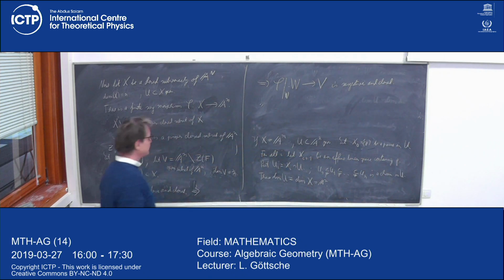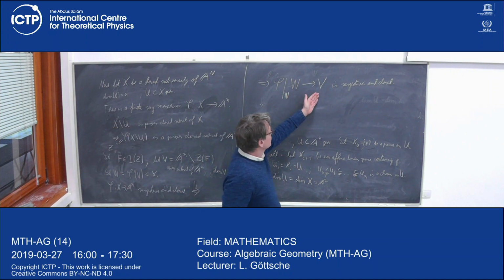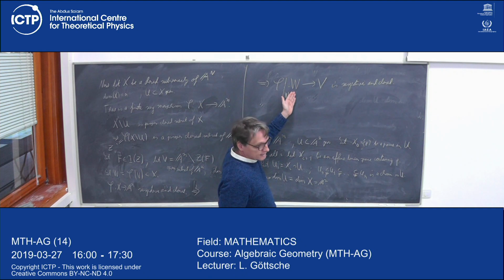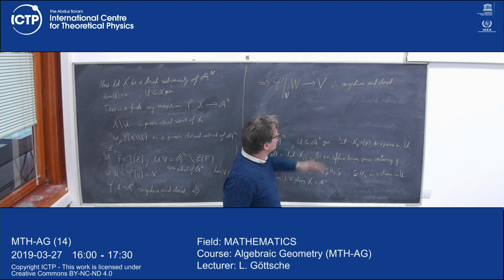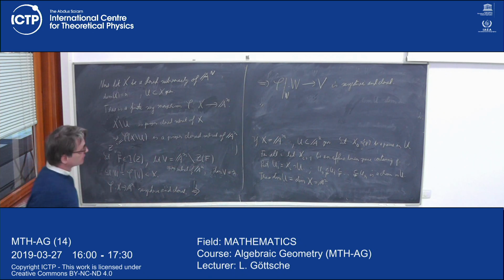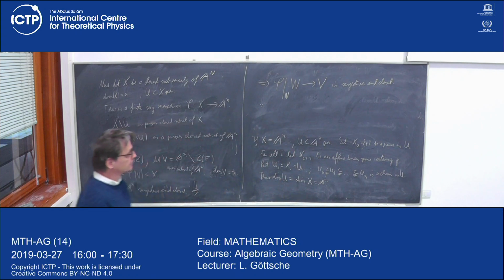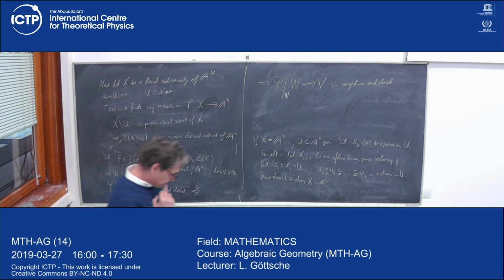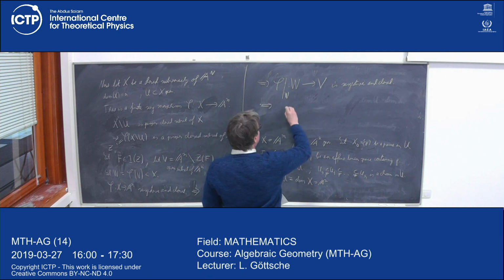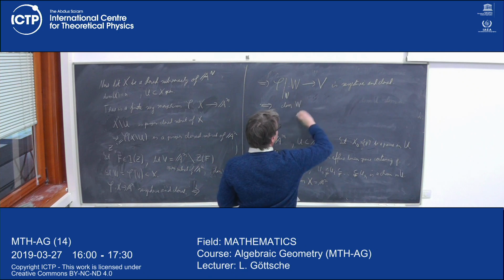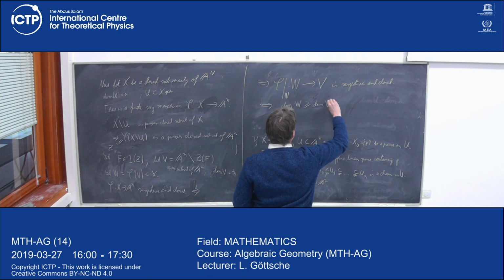First it's clearly surjective, because it was surjective before, and then I have restricted to the inverse image of V, so it will certainly be surjective. And secondly, it is closed, because if I have a closed subset here, the image of the closed subset in V will be the intersection of V with the image of the closure of that closed subset. So it's a closed subset. So it's surjective and closed. So it follows that the dimension of W is bigger or equal to the dimension of V.